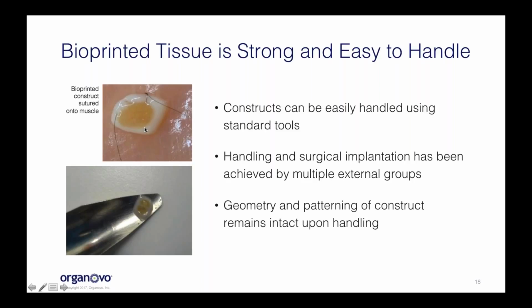And then here what you're seeing is the tissue sutured onto a piece of muscle in the laboratory, where we can pull on that and assess its biomechanical integrity. And in this image here down below, this is actually a screen grab from a video where the tissue has been rolled up and then rolled back out to make sure that it maintains its geometry and its structure. And there just were initially just some crude assessments of, could we hand this to a microsurgeon at a different laboratory, naive to the program, naive to the system, and could they then manipulate that and implant that into a recipient rodent? And so at this point, we're able to meet that bar quite easily.